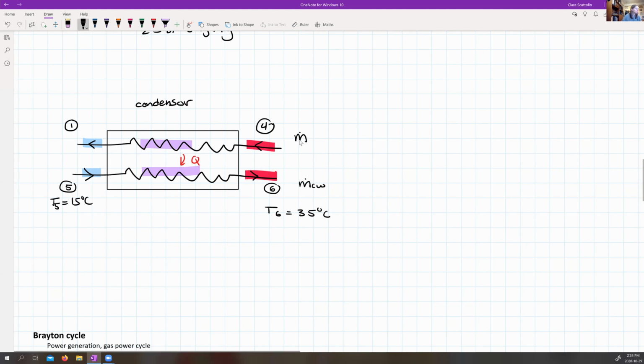So what I'm going to do is flow water in the opposite direction of the flow of the water through the condenser, from 15 degrees C, and I want to heat it to 35 degrees C. I don't know, maybe I'm heating my jacuzzi, hot tub. So what I'm going to do is look at what happens in my condenser. We talked about it last week. Where's my equations? Here we go.